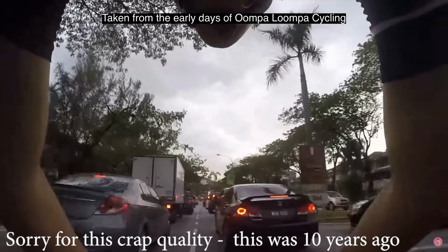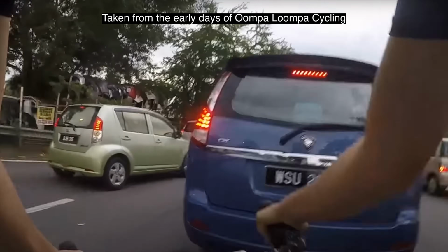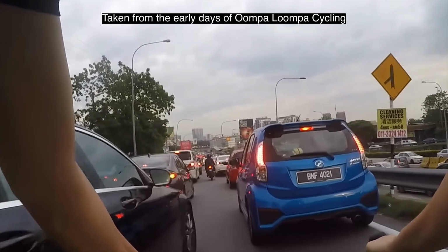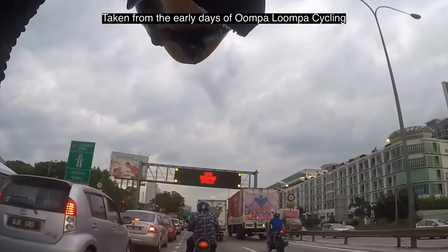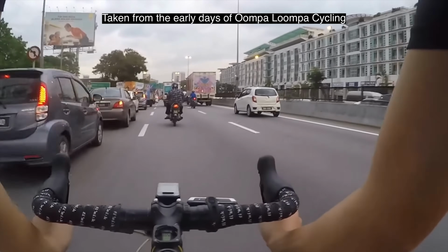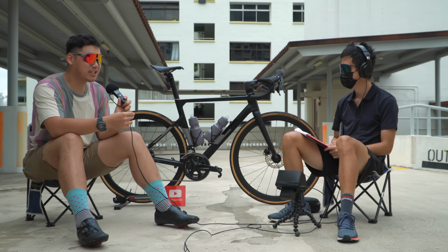But yeah, I mean, usually Giant bikes are the kind of bikes that I would normally recommend my friends who just want to get into cycling, because it's really value for money and the parts are pretty okay, and you can always sell it again, right? Rather than you go to Decathlon, buy a Triban or whatever, yes. And that bike will be very shitty and you don't want to continue riding because the components are so bad. So if I were to actually sell this bike, I would probably go for TCR.